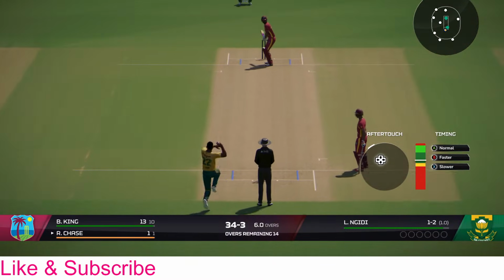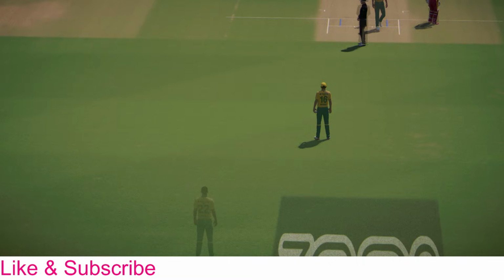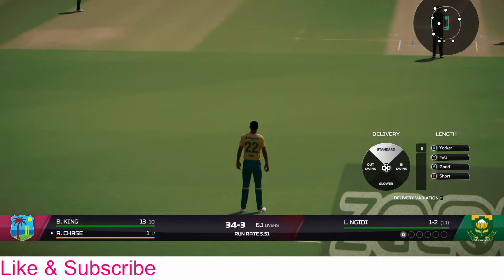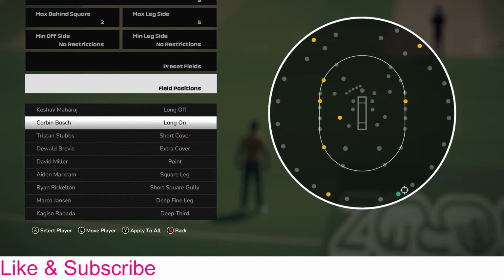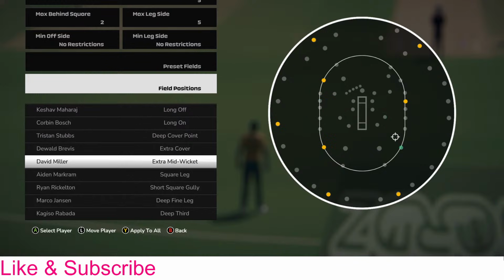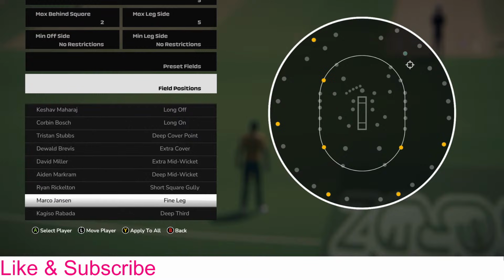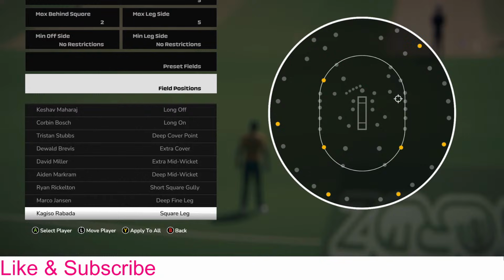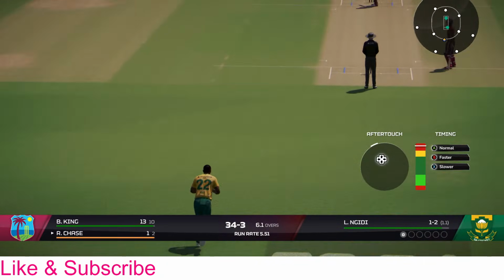Completion of the over, allowing too many runs. The batters are just looking too comfortable out in the middle. And with that, 5 fielders can now be put outside the circle. The captain's going to change things around in the field.